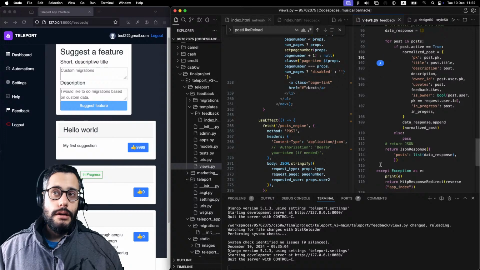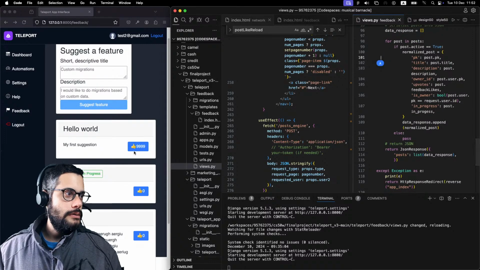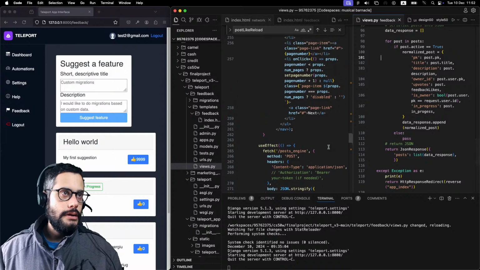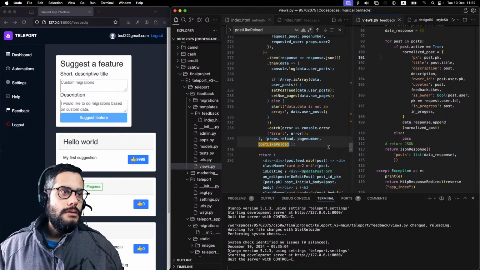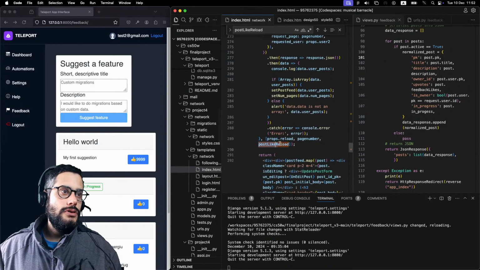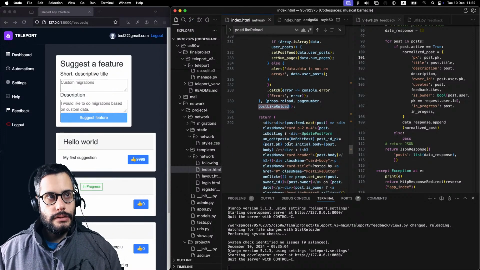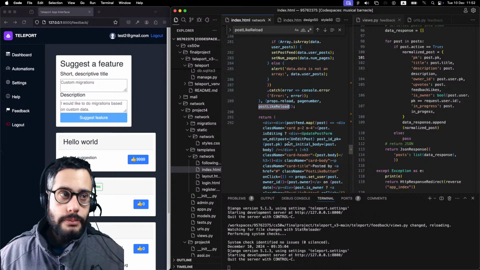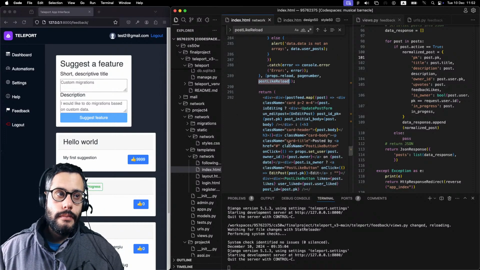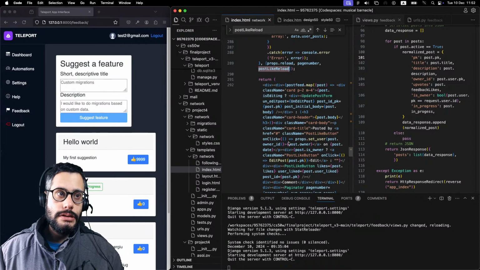So going back here, let's see where we were. We're still trying to implement this thing here. All I'm saying is that I believe this post like reload will reload the entire feed. And I'm gonna totally make something up right now.